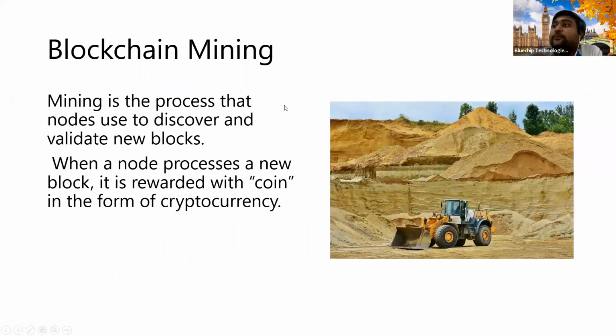Okay. So blockchain mining is a process for which there are a lot of mining software and mining hardware that we can use to generate these kinds of cryptocurrencies, right? Based on the different types of mining process, there are a lot of applications, on the software side and the hardware side, that we can use to create this kind of mining process. And it's really costly. It consumes a lot of electricity. So it's not green at all, because it consumes a lot of electricity and computing power to create a new node.